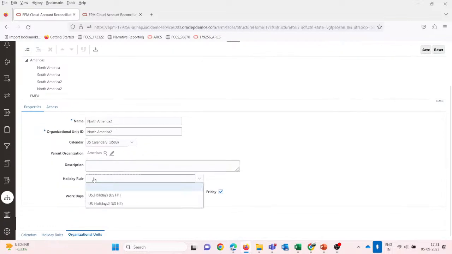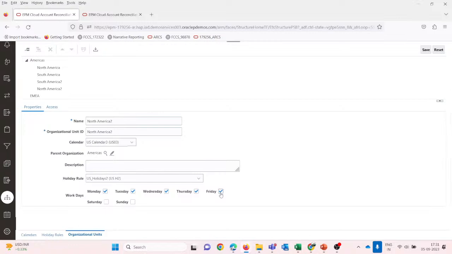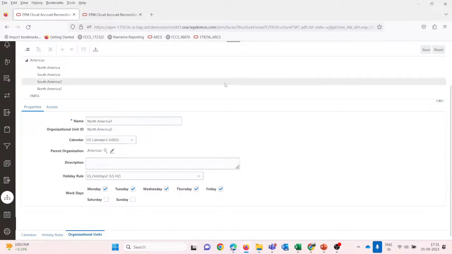Then we have this holiday rule option, and under holiday we have to attach some holiday to it. So let's say attach this US H2. And work days here are different from the holiday. For work days, we need to define the working days in a week. So normally the 5 working days is Monday to Friday. So just give that and save it.